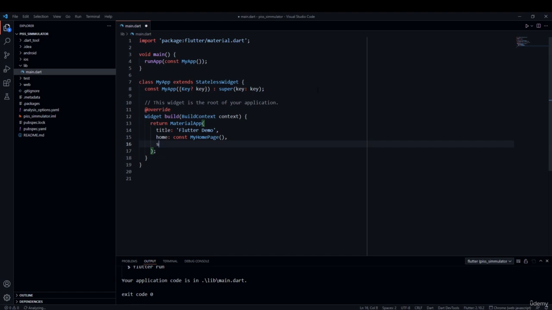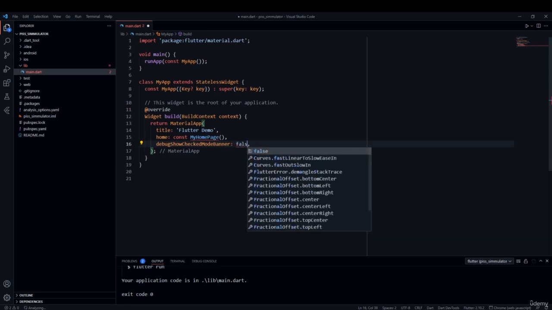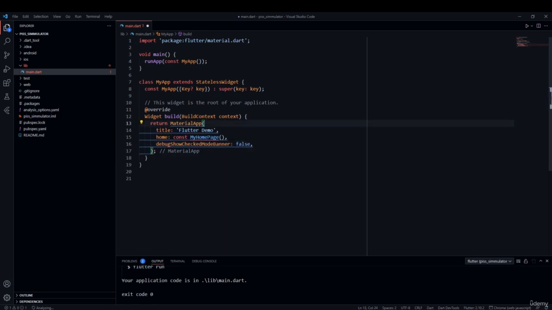But once it has analyzed, then it will give us recommendations. So now you can see that the code is analyzed. Let me write here show, and you can see debug checker show mode. Yeah, I'm not going to read that. And I can just do here false. And the reason why I'm getting an error here is because this file does not exist.